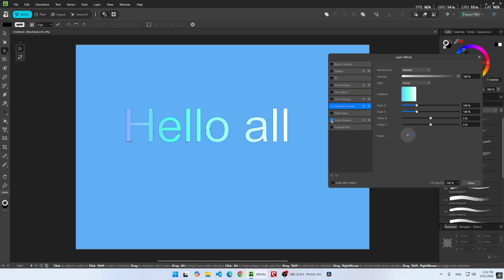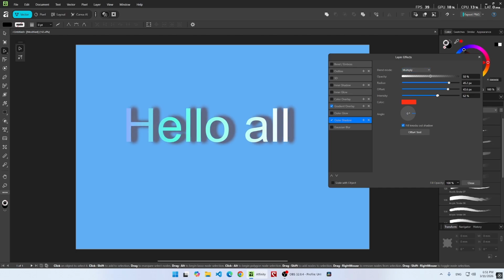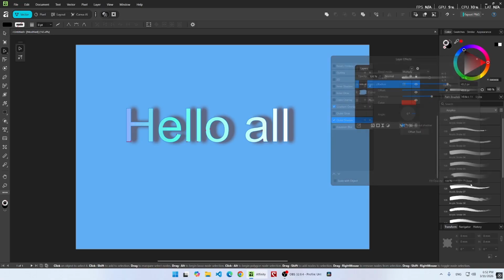And let's click on outer shadow. So this is the outer shadow. I'm going to turn it this way. And I'm going to change the color to something else, maybe red. And I'm going to add some distance. So you see, I can add that shadow there. So let me just move it up a little bit. And this is the intensity of our shadow. So I'll keep it like this. Yeah, and it's a good idea right now. I mean, our text looks great. So I'm going to click on close now.